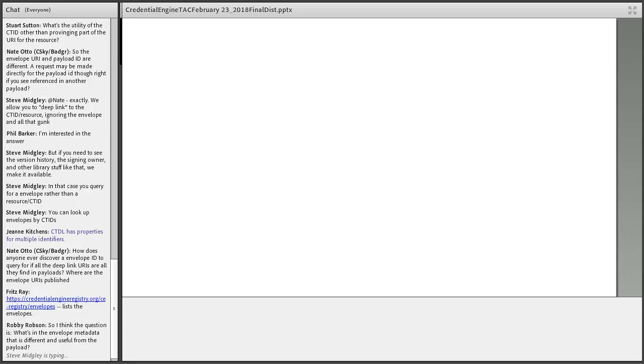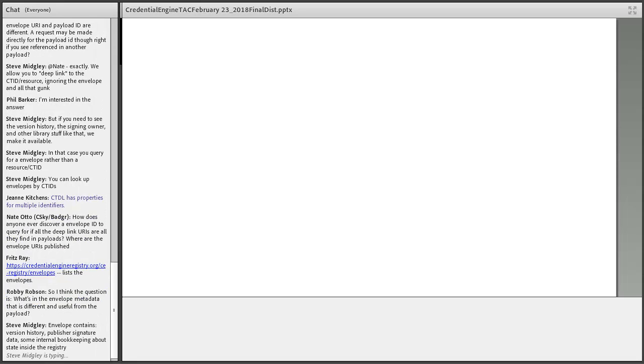Go ahead. Yeah, so the idea for this slide here is just to provide a little transition between the focus on the payload and the focus on the envelope section. Essentially what we're saying here is that you can either get the payload or the envelope that contains the payload, and the payload will always be whatever was published. And you can use the signature within the envelope to verify that.